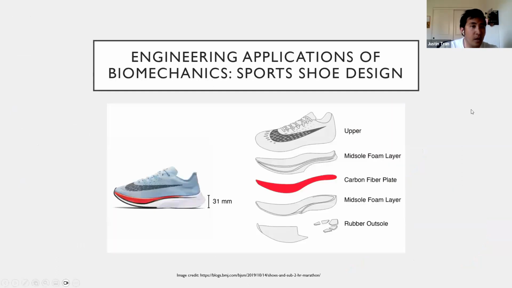Okay, so let's talk about some engineering applications of biomechanics. And so these are some examples that previous students have actually studied in their final project. Someone asked me about the final project before the class, but we'll talk about it a bit more later. But I just wanted to showcase some areas and applications of biomechanics that may be of interest to you. And so the first one, this was a project from last year, actually.